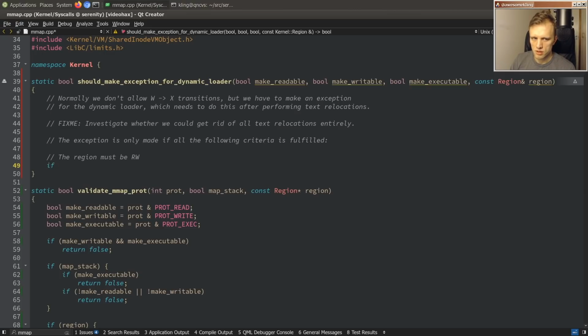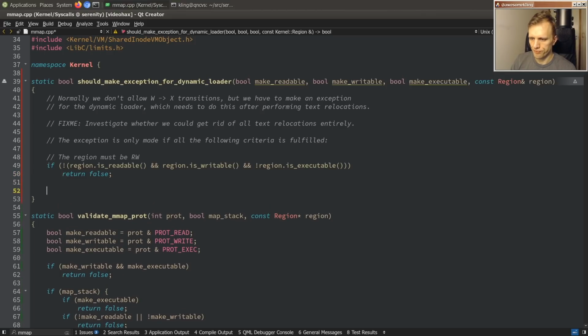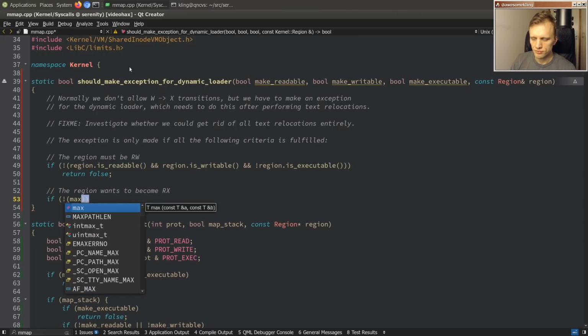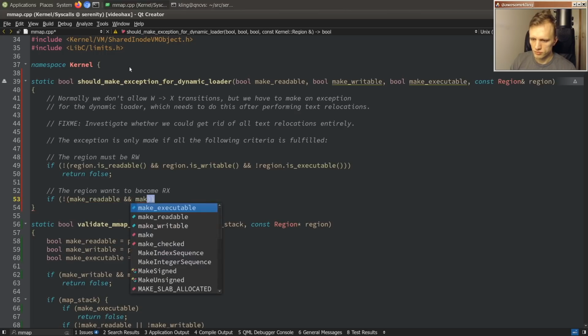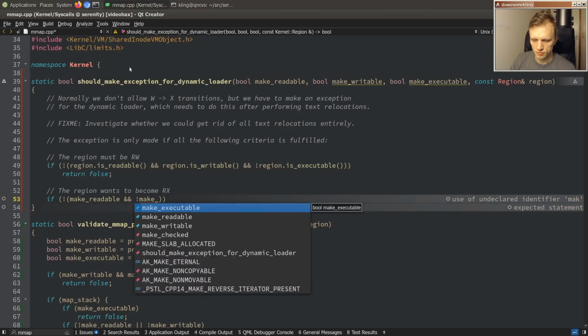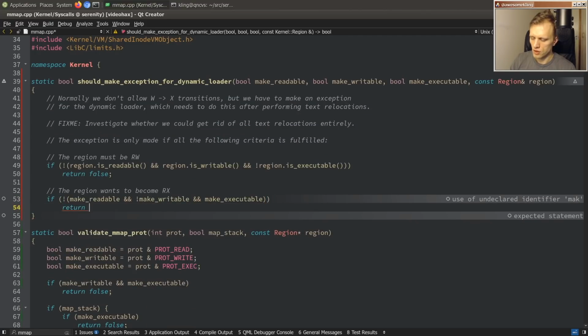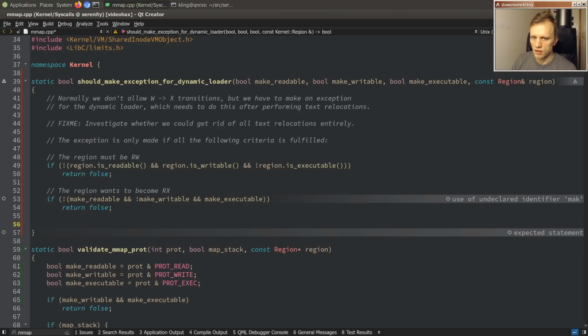Let's say, so if region is readable, region is writable, and region is not executable. So if that's not the case, that's no. The region wants to become RX.